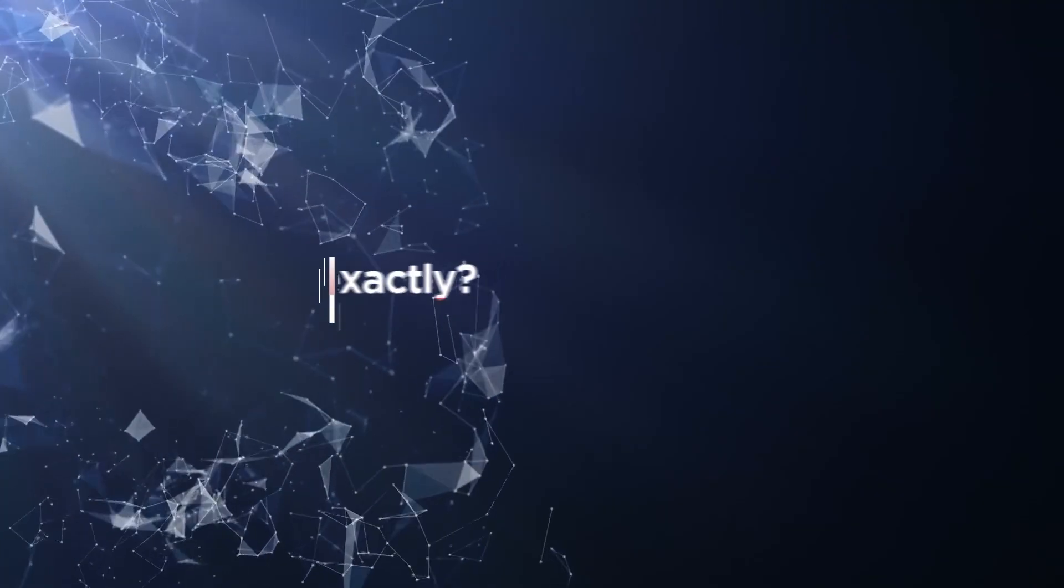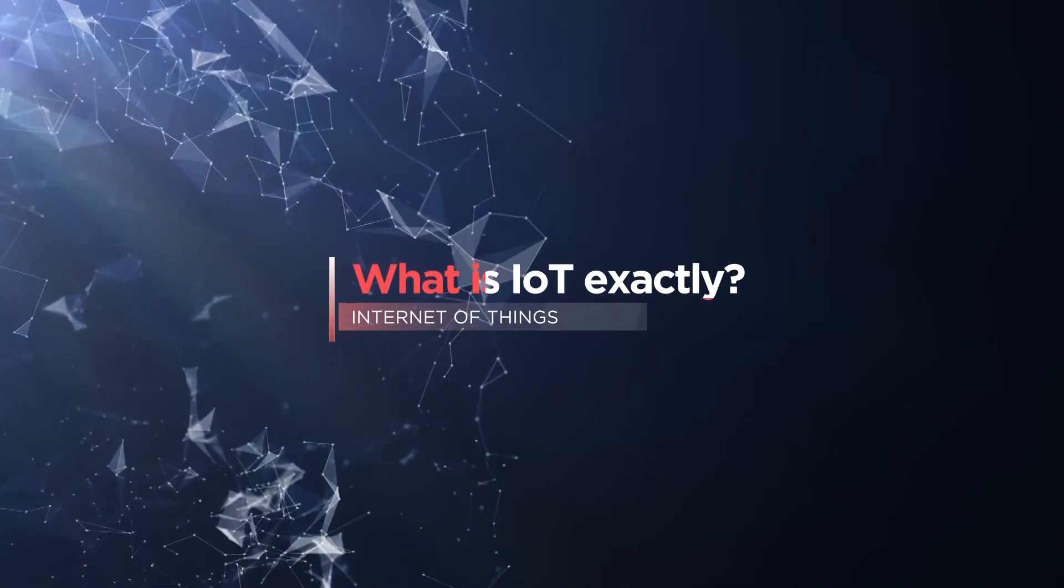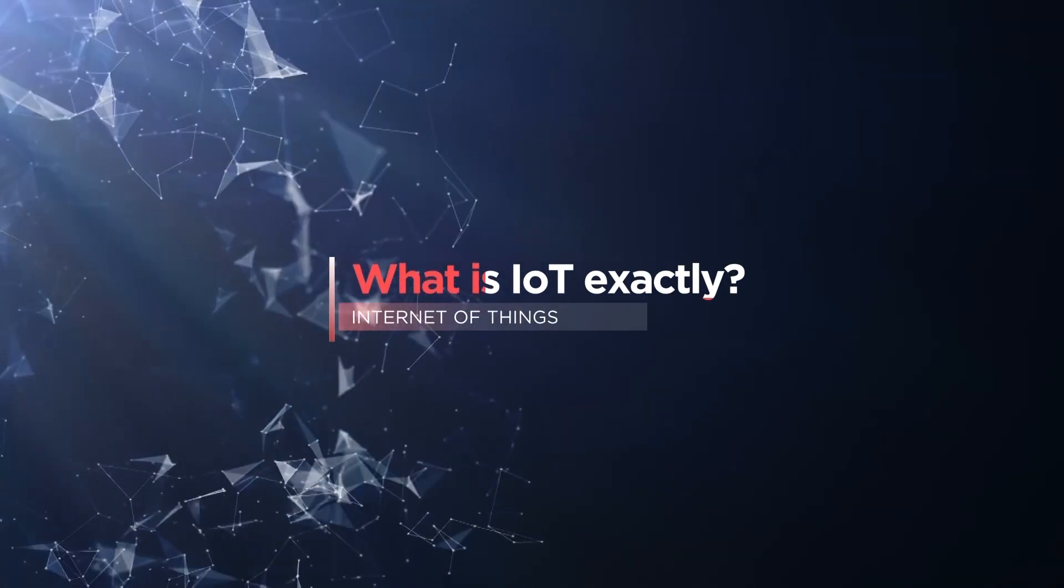The latest thing in the digital revolution is the proliferation of the Internet of Things, also known as IoT. You're probably wondering what is IoT exactly. The idea is that there are lots of things in our homes that could benefit from being a little smarter.